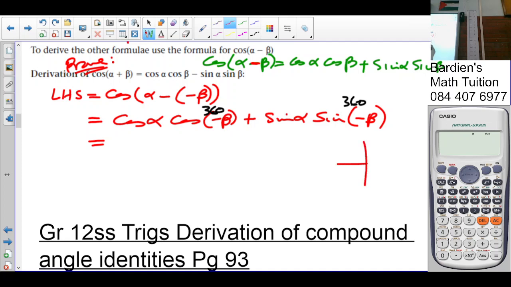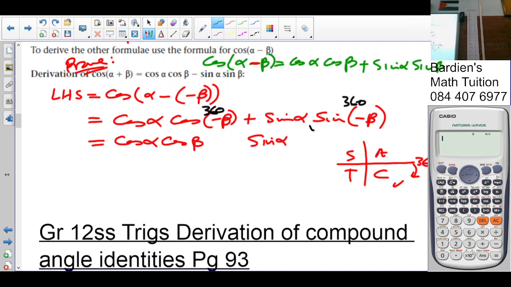So that takes us, of course, to All Stations To Claremont. That's 360 minus, that takes you to the fourth quadrant. Cos is positive in the fourth quadrant, so it's simply cos of alpha, cos of beta, right? So we've got sine of alpha. So sine 360 minus in the fourth quadrant, sine is negative. So negative sine beta, making that positive and negative. Negative sine beta. Okay.